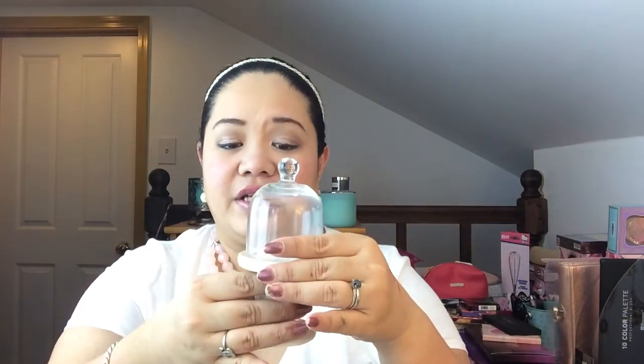So, anywho, my next product, and I'm so excited about this because I've been eyeing it for a while, but I felt like paying this amount for this little thing was not worth it. So I waited so long to get 20% off any product, because this costs $10. This little tiny object, smaller than my face, is 10 bucks, but it's so adorable, so beautiful, that I gotta have it. I waited so long for that 20% off coupon so I could purchase it at a much more reasonable price. And since I did, I finally got it, and I am so happy.